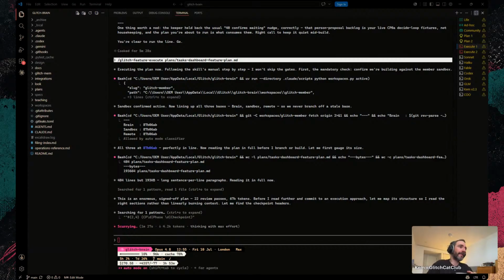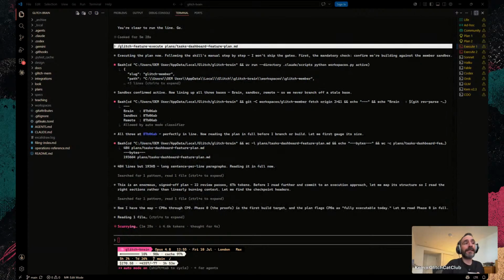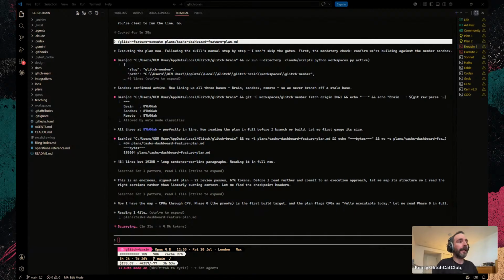So what are we doing in this first phase? Well, this is phase 0. Actually, you can see it right there, CP0A. That's commit point 0A. In other words, it will complete this. Then if everything's all good, it will commit it locally, right? It's a commit point. It's like a little checkpoint. CP also stands for checkpoint, so maybe that's a nice thing too. But it is a commit point.